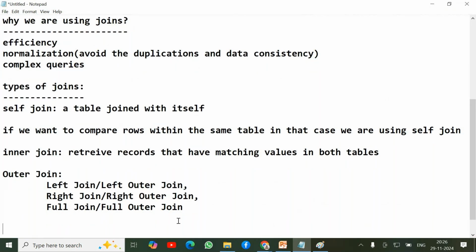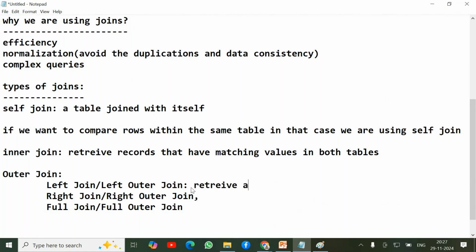Now observing very clearly, what is meant by left join or left outer join. Retrieve all records from the left table and the matched records from the right table.